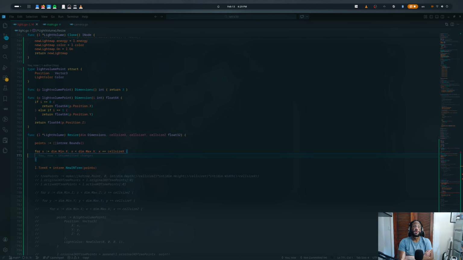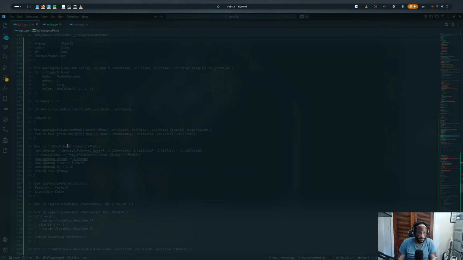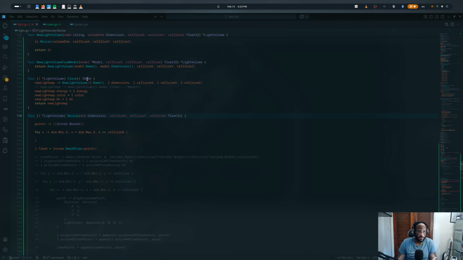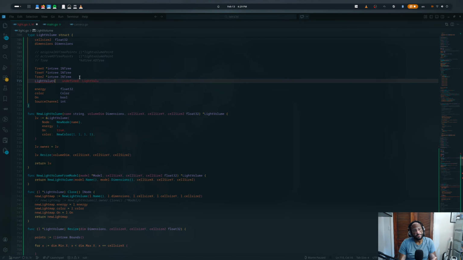Okay, so I think we don't need the position, we just need the color. Okay, I think I got the general idea of what I'm thinking of. Hold up. I think what we can do is get rid of this. I think we can make something like this. This is so wasteful, but I can't think of another way to do it.